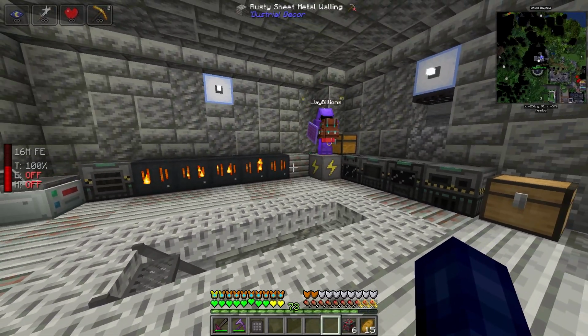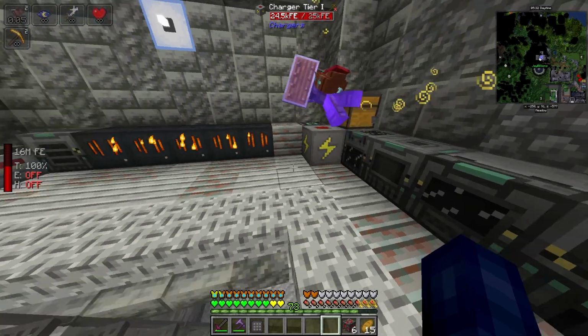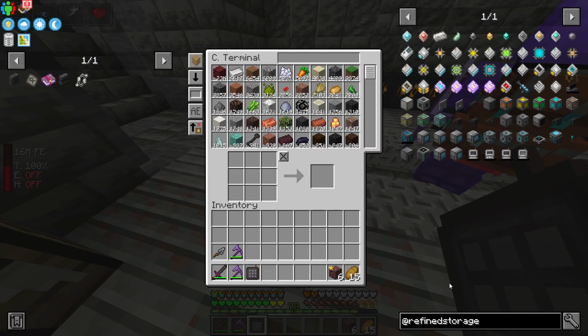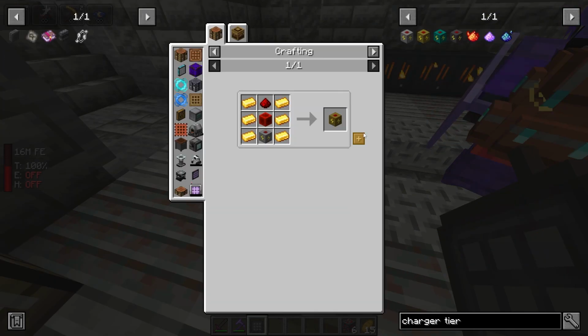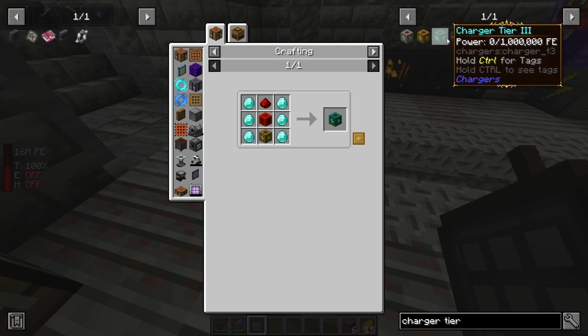I'm about to get a charger tier 2, bro. Why am I waiting this long? Oh wait, that's a charger tier 1? I didn't notice. I thought that was just what we had. Okay, hold on. Tier 2 just costs gold, and that's the only difference. Wait, you're telling me we could have done this the whole time?